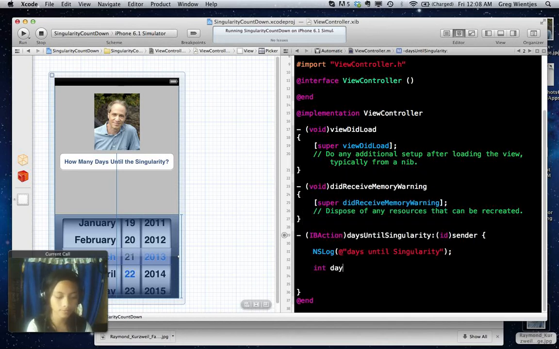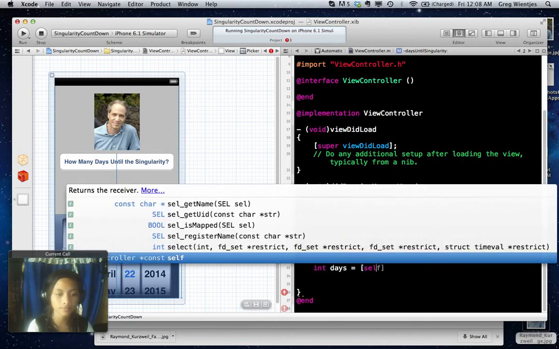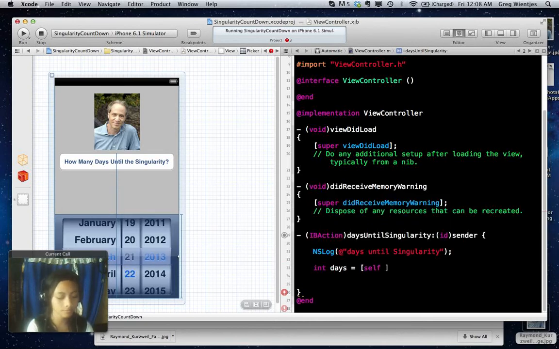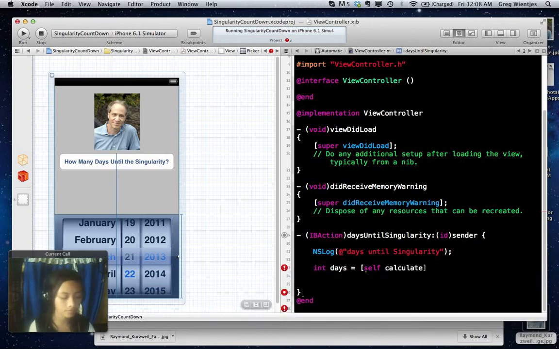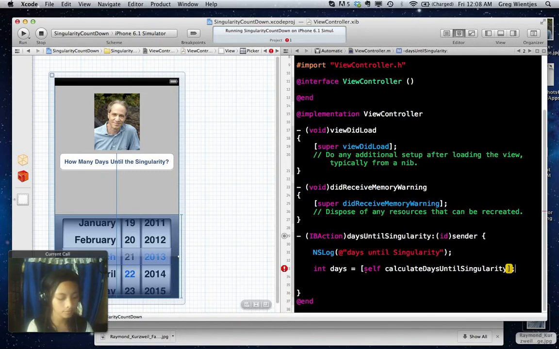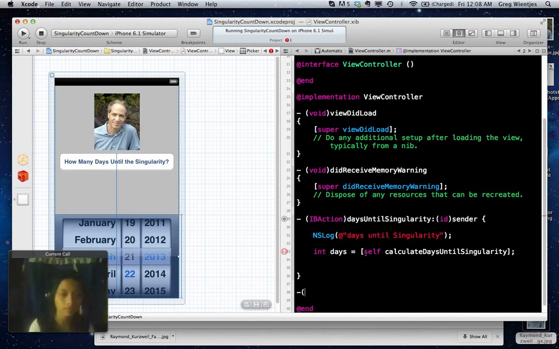So we'll say int days, and then we are going to make a helper method that will be called calculateDaysUntilSingularity. It's giving us an error here because it doesn't know this helper method exists. So we need to actually create that helper method.